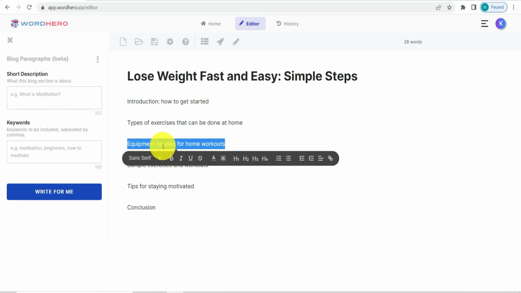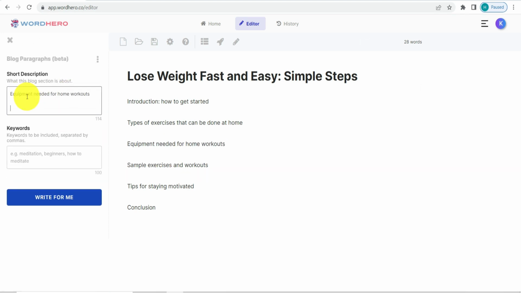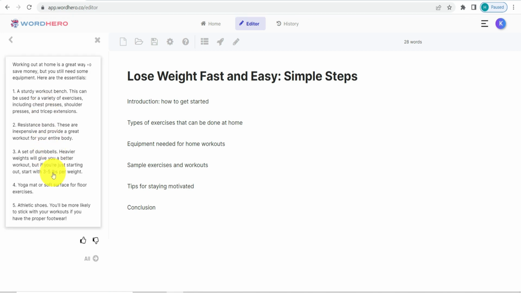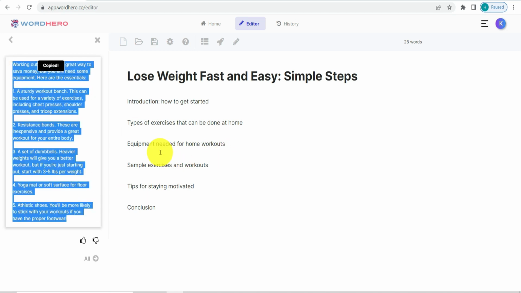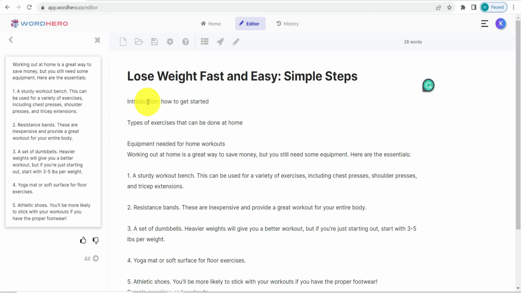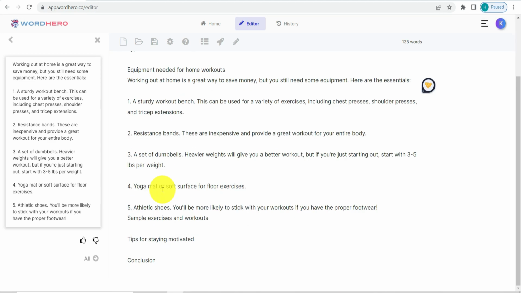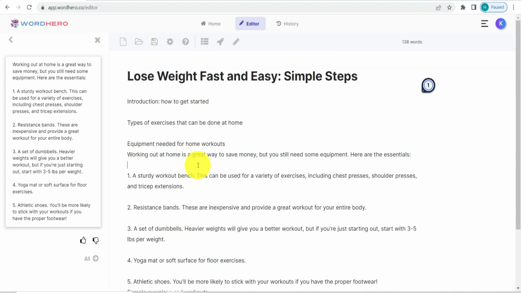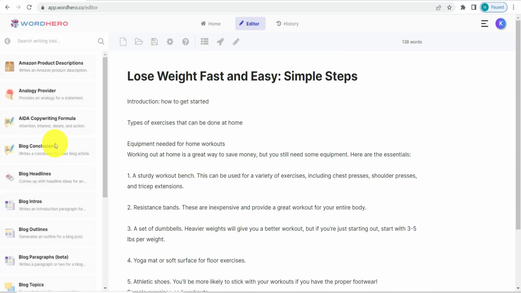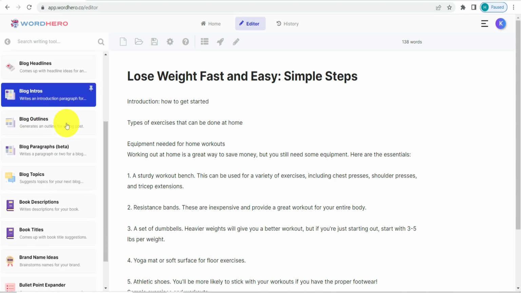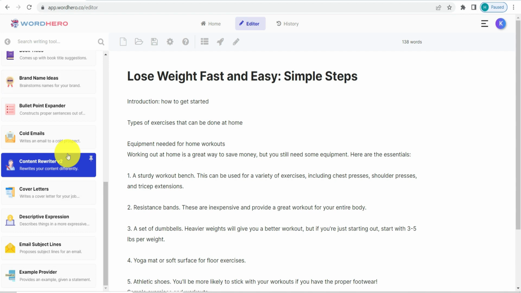Now we'll just click on paragraph. What you have to do is generate a paragraph. We have to basically copy the outline and, for exactly what topic we want the paragraphs, enter the keywords there. As you can see, this is the entire paragraph which you can use under the H2 heading. I'll just copy it and paste it here. Now suppose you want to write a paragraph for any other H2 heading, you just have to copy that H2 heading, again go to the paragraph, enter the keyword and it will give you the result.